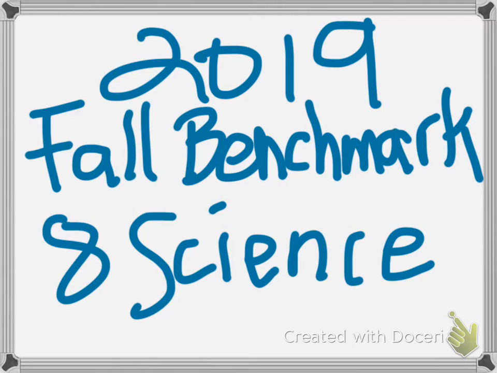Number 18. A student kicks a soccer ball 3 times. Another student records the distance, the amount of time the ball travels, and the average speed in the table shown below. Soccer ball data. Kick, the distance, the time, and the average speed. How many seconds did it take for the ball to travel 30 meters during kick 3? 0.5 seconds, 1 second, 1.5 seconds, 2 seconds.